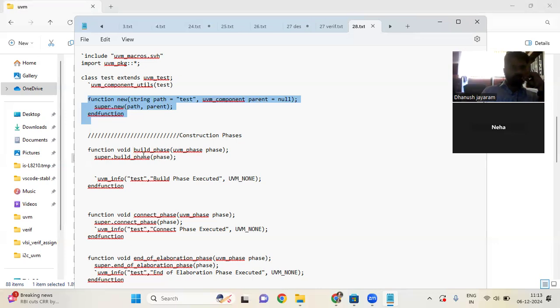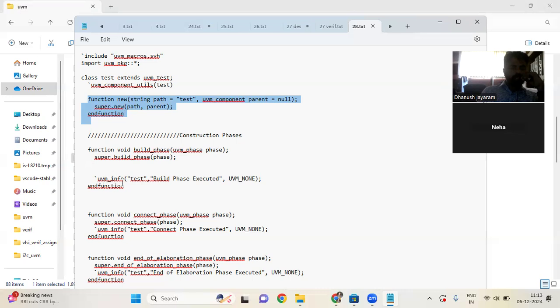This is not the complete one; one method we are writing. Function void means it doesn't return any value. Super.build_phase(phase). Why are we using the super keyword? So that the parent class build phase is connected.